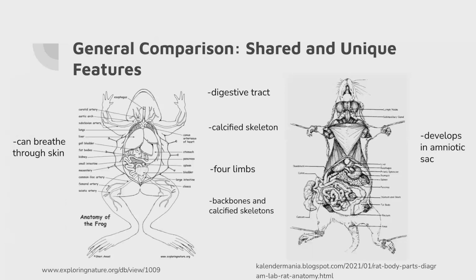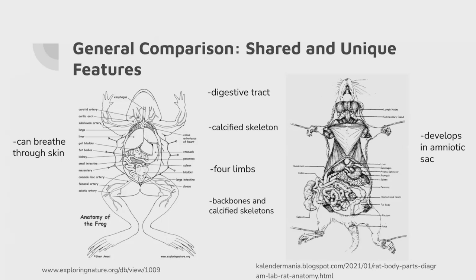The limbs are affixed to the skeleton by a single bone, and there is an opening that connects the nasal cavities to the throat. Internally, frogs and rats have very similar anatomies. They've got both a stomach with large and small intestines, and also a pancreas and a liver, and both also circulate blood using a heart, complete with a spleen and a system of blood transport. They breathe using lungs, and they've got brains and nerves, and both excrete urine and solid waste. Males of both species produce sperm in the testes, and females produce eggs in the ovaries.